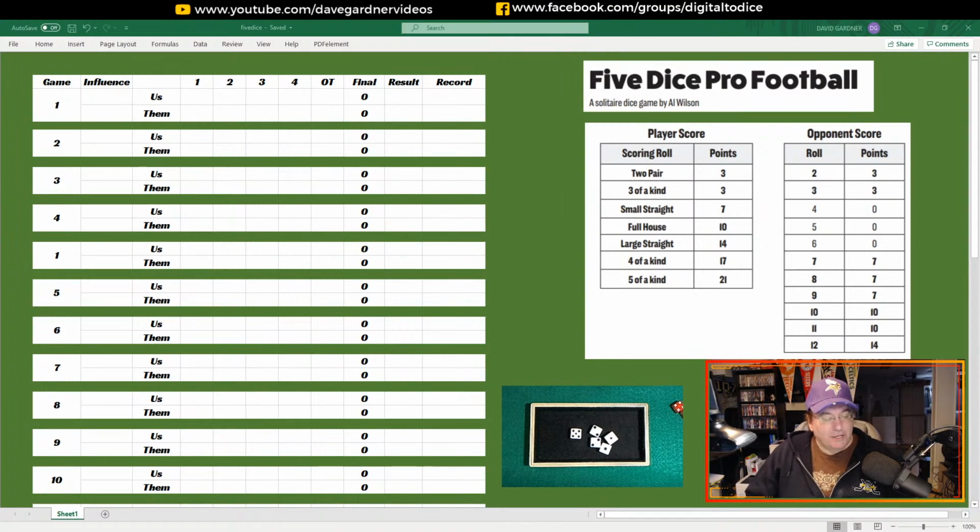Now where the strategy comes in is when do you roll these? You know, sometimes you might want to use 2 of these on the same roll. You might want to try to go and get that full house and roll a couple of times. But you get 3 you can use each game. In the playoffs, you get a 4th one, but in the regular season, you get 3 re-rolls. And I'll show you how that plays out and how addicting and how the strategy really comes into play. This is a very well thought out game.